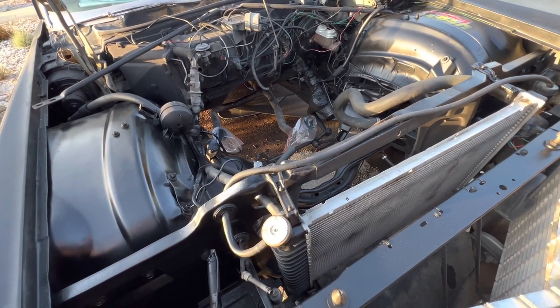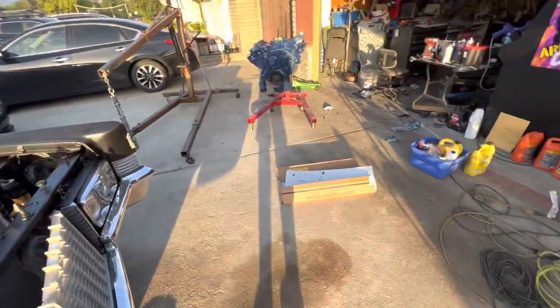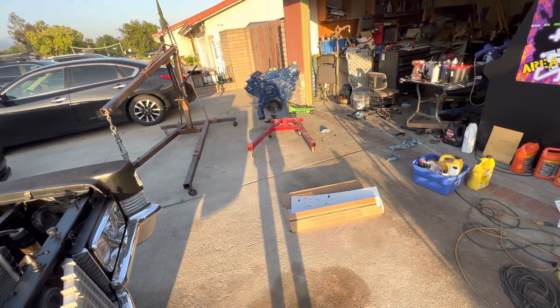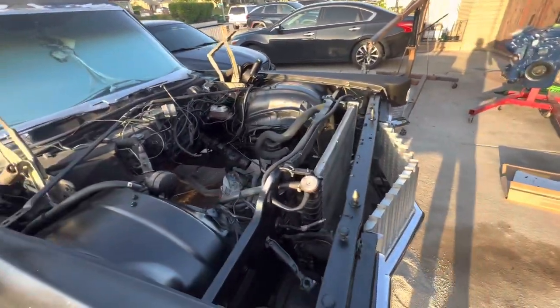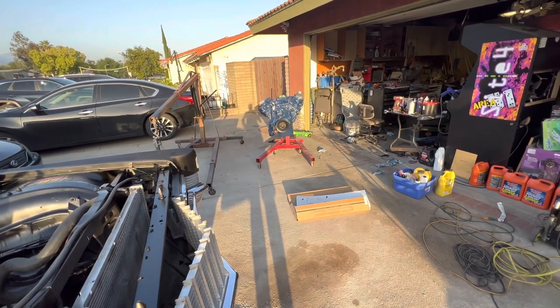And then I'll be prepping the engine, mounting it to the transmission. And after that, once that's mounted, we'll be dropping it. Once this thing is dropped in, then it's gonna be a couple hours of setting everything up.